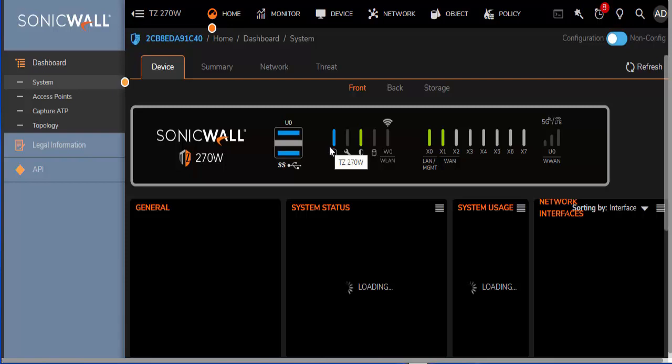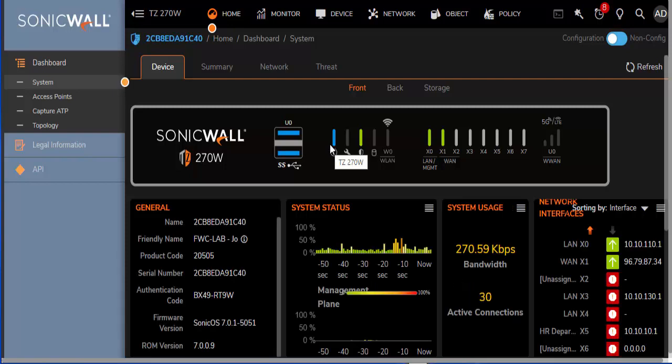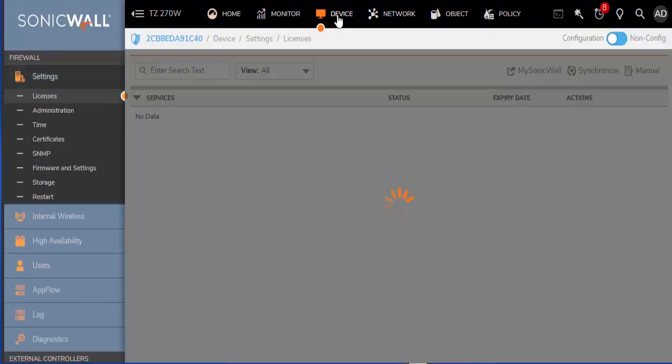So SSL VPN is a licensed service, so we do need to make sure that we have the required license, and each instance of a user logging in SSL VPN will use up one of the licenses. First you can check the status of this by going to Device at the top panel, and then Licenses on the left panel underneath Settings.